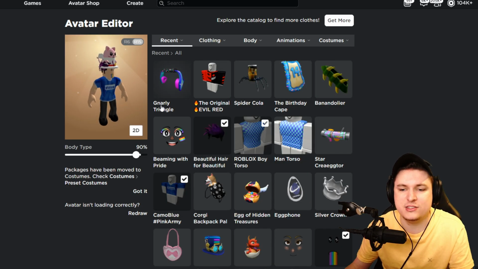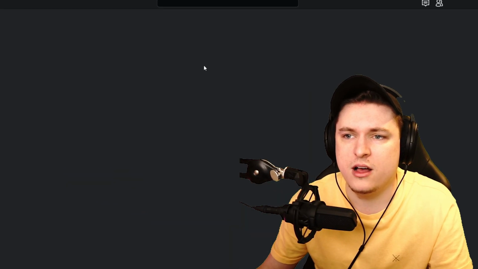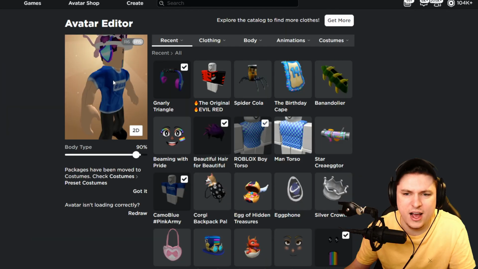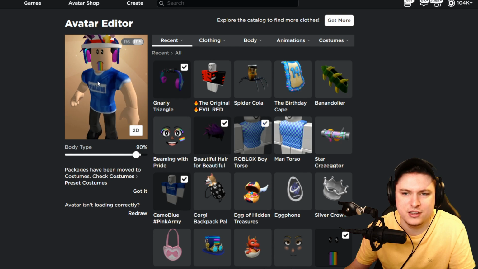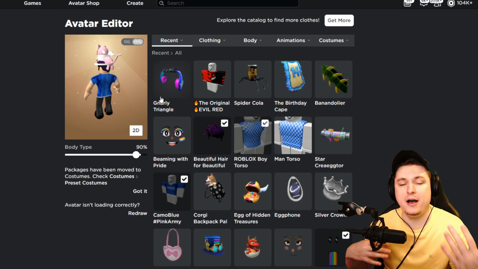So I'll be showing you guys quickly how to get yourself the gnarly triangle, which is a pretty cool little hat, so you can see it right now on my head. It's a pretty cool headphone. It doesn't really fit with my outfit, to be honest. Actually, it fits with my outfit. It doesn't fit with my head, but you know, I'll show you guys how to get it for free.